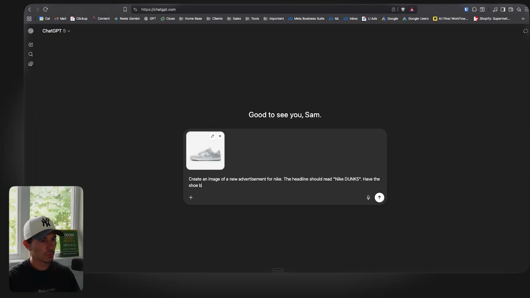Have the shoe be worn by a basketball player that is walking into an arena. We could probably stop there, but I'm going to say photorealistic, medium, add slight film grain, and then we'll stop there, but we could add a lot more if we wanted to.